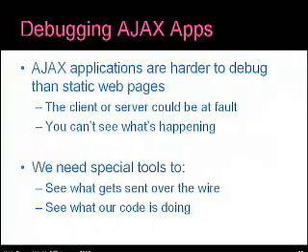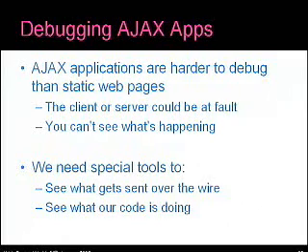So I'm going to talk quite a bit about how we debug AJAX applications, because it's a lot harder to debug an app built around AJAX than it is around a static web page. With a static web page, we just make some changes, refresh, and the page is either there or it's not. Fairly straightforward. When there's a problem in an AJAX app, the first thing is we don't know whether it's the client or the server that's at fault, especially if we're developing the server alongside the client and we're not using somebody else's fail-safe service which has already been developed a year ago and has a big test suite around it.